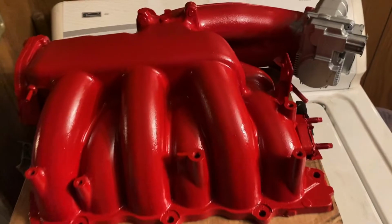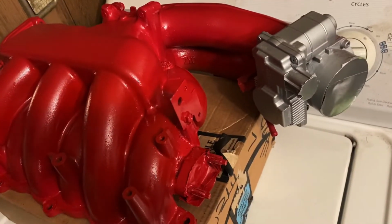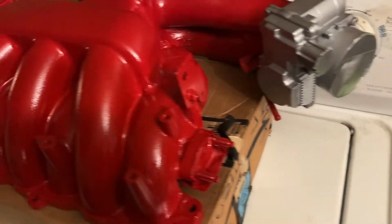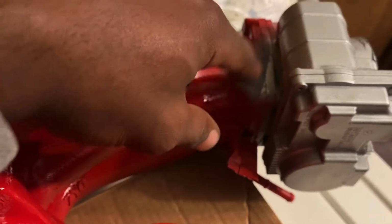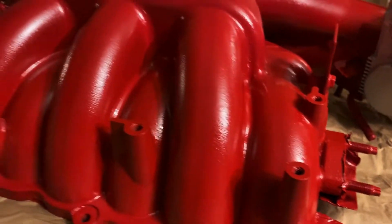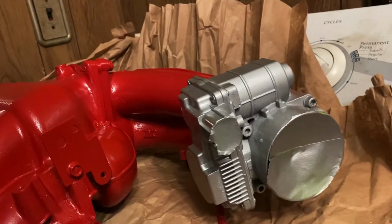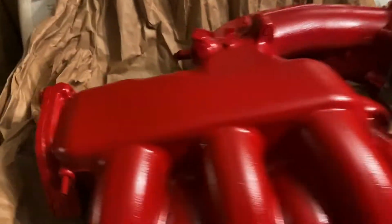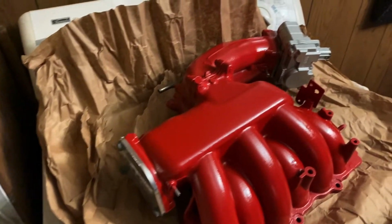Want to keep y'all in the loop with what's going on here. Got the intake manifold looking hella pretty. Just got one small imperfection up top, oops, which is right here. I'll be able to take care of this whole thing right here. Everything decent. Let's get it. Like it, I like it. Figure that out with the tape off, you know. Everything looking Gucci.